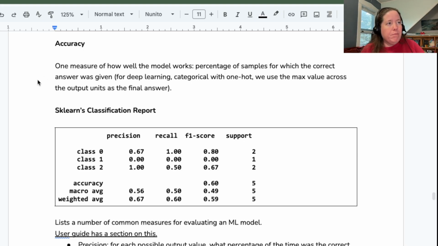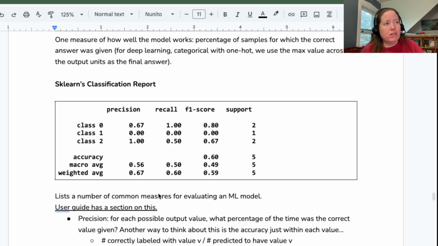I'm going to show you here the scikit-learn classification report. This is something you can ask for pretty much any model that scikit-learn implements, which is a lot of them. There are literally hundreds of machine learning algorithms that produce different kinds of models. It's been developing for a long time, with lots of different variations. This is showing a lot of different data. Accuracy is right here. So you can see with this particular training, the final accuracy was 60%.